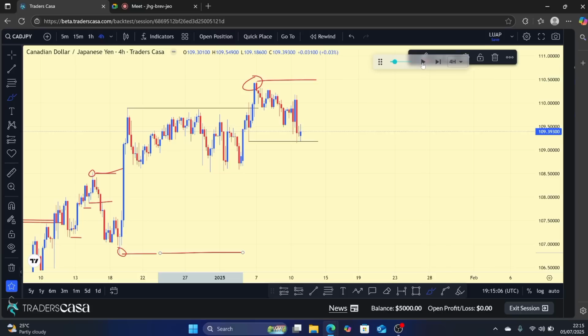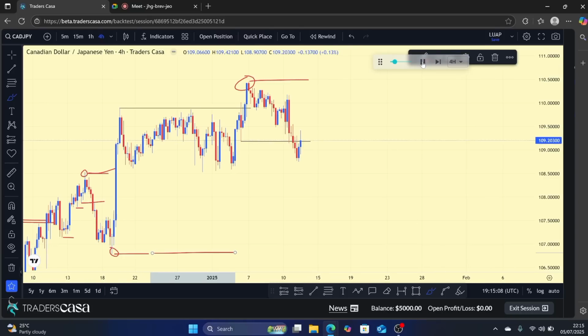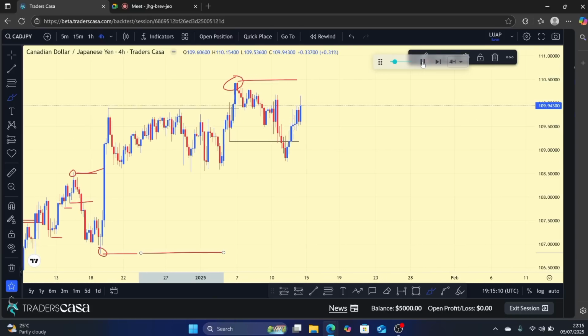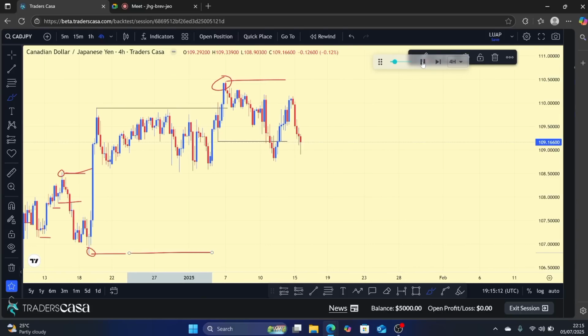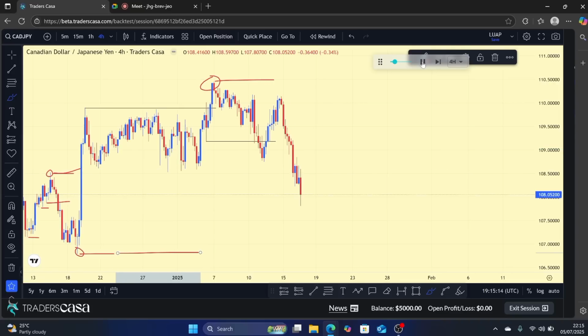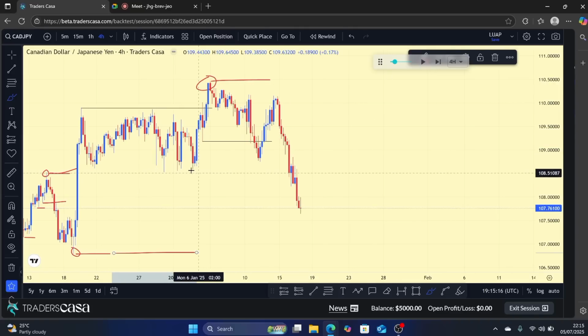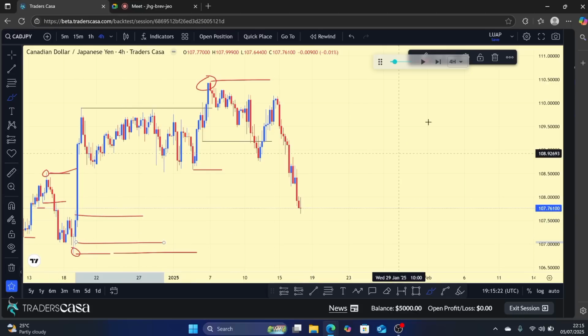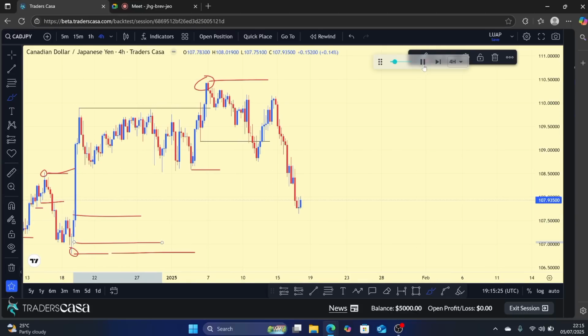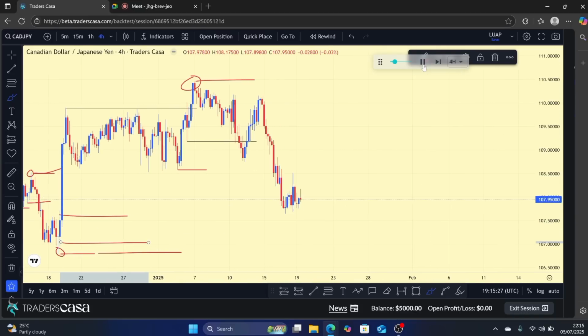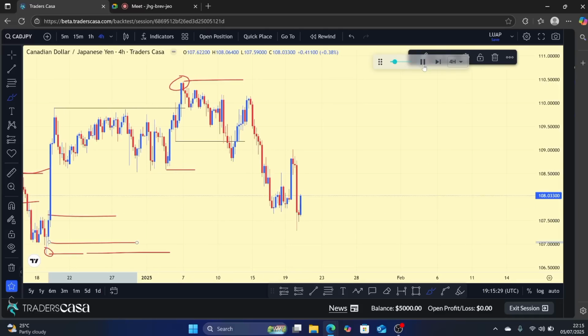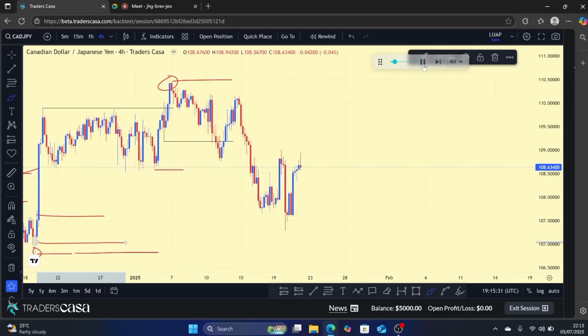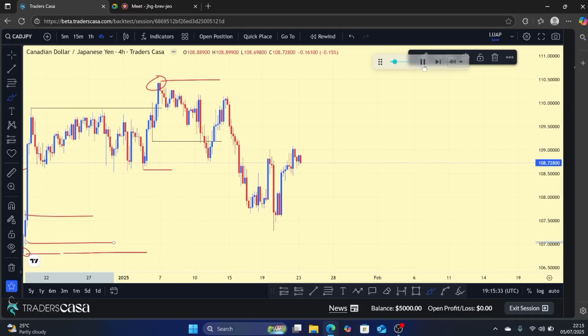All right, so let me continue running price and see what price does. All right, price is continuing. All right, price decided to go for further sell side liquidity. You can see that, and probably it will reverse after mitigating this POI. So let's see. As you can see right there, price has mitigated that POI and it's actually reversing. So let's see if price will make it out to the external liquidity.